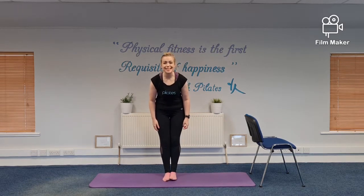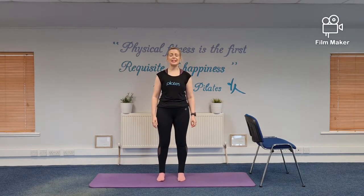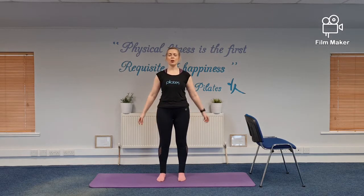Let's start in standing. Walk your heels apart and your toes apart. Before we begin, let's think about our foot positioning, our centre of gravity, our pelvic position, and focus with some nice deep breathing. Let your arms rest by your side and give your knees a quick wiggle so we're not locking the knee joints out. Let's take a minute to find our pelvic neutral position — we want our pelvis to be level across and neutral as we look from the side.